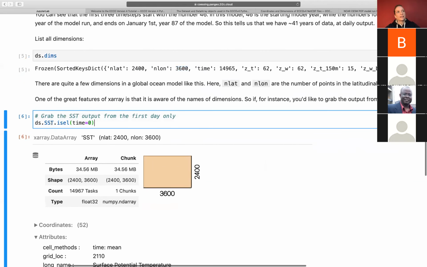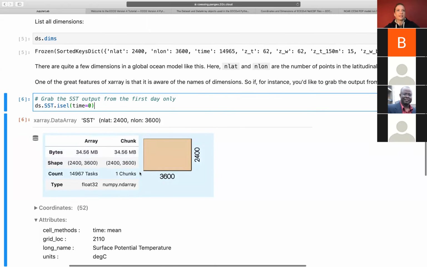So we can access the SST variable by saying ds.sst. And we can add to that if we only want the first time step, for instance. So we only want time equals 0, which is the first one, because Python starts its indexing at 0. Then all we have to do is say dot isel. So that's selecting based on an index. That's why it's isel. And then say time equals 0. And if we evaluate that, then we get this here.